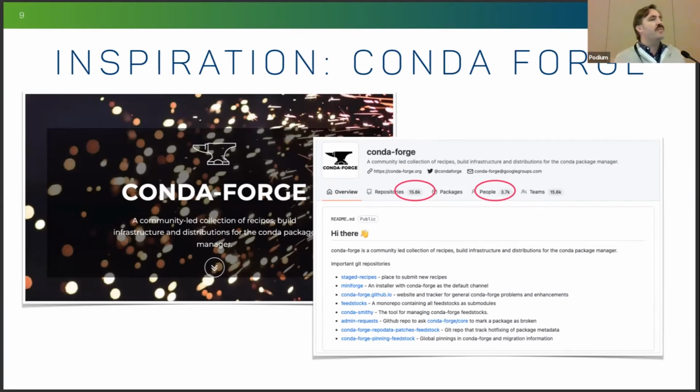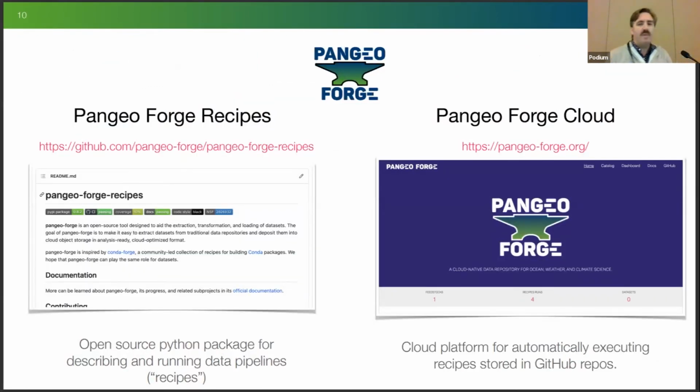So CondaForge is a community resource for creating Conda packages. These are software packages that can be compiled in the cloud and distributed. And what the CondaForge project did is it really democratized the process of generating these packages. Before, if you wanted to distribute a Conda package, you had to compile the software yourself, and then you could upload it to the web and put it into an archive. But most people didn't know how to do that. It was too hard. So CondaForge said, instead of actually doing it, just create a recipe for how to do it, contribute that in GitHub, and we'll make cloud automation take care of the rest. And we'll go and actually compile this software and upload it and do all that stuff. So we want to do that with data. That's what PangeoForge aims to do.